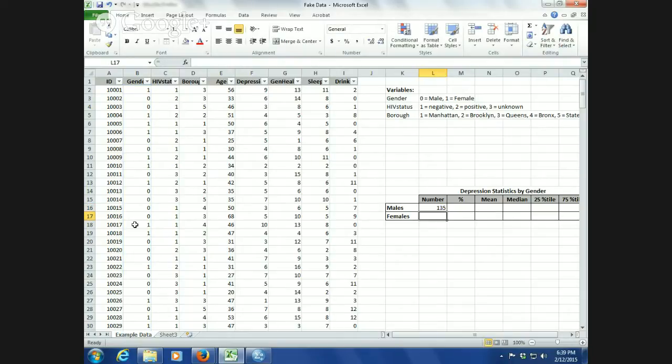Remember last week we typed in, we put in quotes a word. So we put, for example, quote male or quote female. As you can see this week, because we're about to be working with SPSS, I've chosen to give all the different groups numbered values. And so in this case, we don't actually need to put quotes around the 0 anymore because Excel recognizes that as a number. And then I'm just going to do the exact same thing.